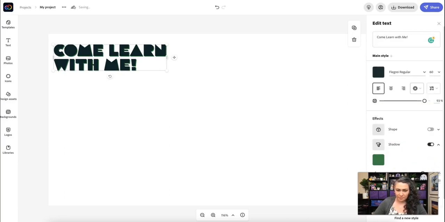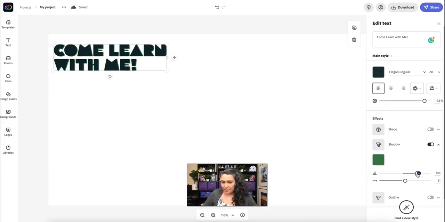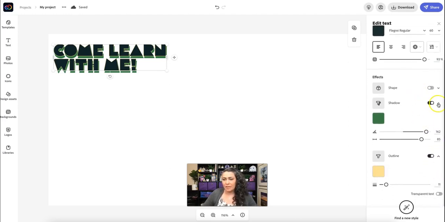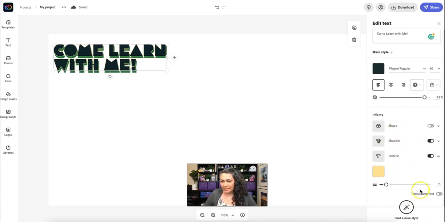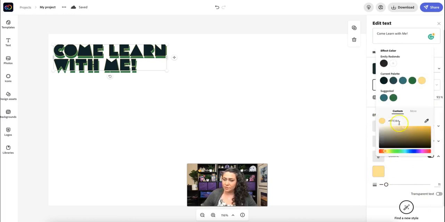Okay, what else do we have? Let me move myself over for a second here. It looks like we have the angle of the shadow, how far off it is moving. So do you want it to be fully off or really close to behind there? You can also add an outline to text, and you can change the color with that too. So if I want to see down here, right now you can see that I'm not able to see it. I can move down here. You can also collapse these little areas by hitting this little arrow. Okay, so now I can see that for the outline I can choose what color I want, and I can choose the thickness of it.